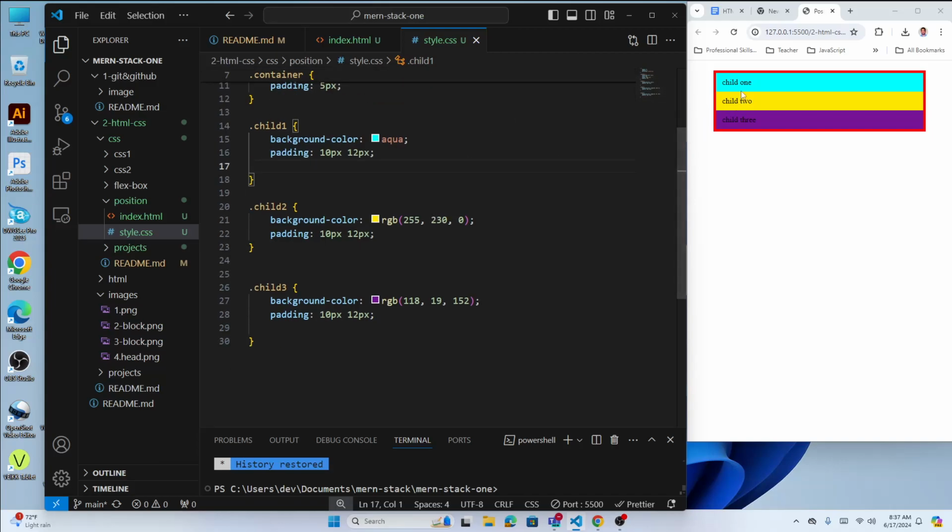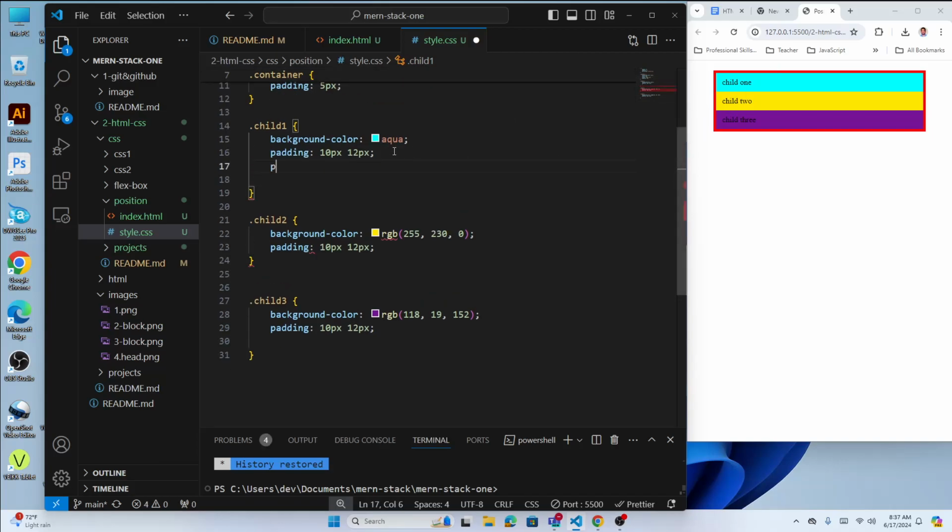So now child 1, I will make position absolute and see what happens. Soon as I make it absolute, something is going to happen. By making any element absolute, that element is removed from the normal document flow.